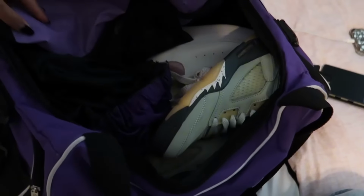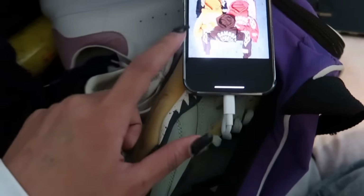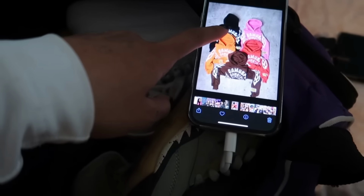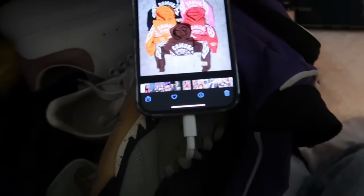Here's the bag I'm bringing. I brought my McLean's. Okay, let me pull up the hoodie so you guys can see the visual of what my thought process is. Here's the hoodies, right? So I brought my McLean's to go with the pink hoodie right there. These might match the brown. He told me to bring them because they might go with the brown. Then I have my Ricks for this hoodie. I brought black jeans. I think I'm gonna do black jeans with this hoodie and the red hoodie and then blue jeans for all the rest of them. But yeah, that's my thought process.